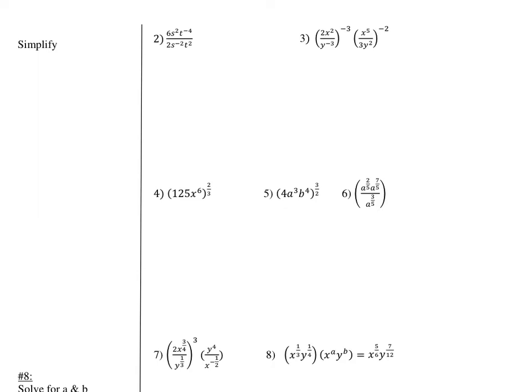All right, next up here, we'll go through some more examples. So first of all, number 2, the first thing I see here is we got the coefficients, the big numbers out front. Those actually reduce like a fraction. They do not subtract because they're not exponents. Only the exponents are going to subtract. So I'll reduce those like a fraction. That's going to become 3 over 1.